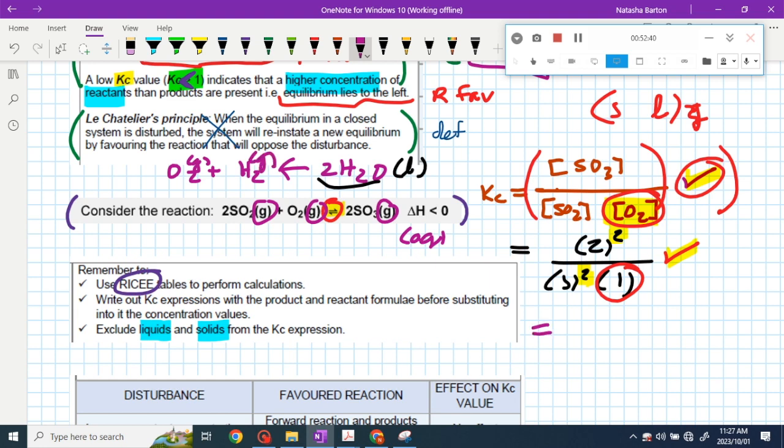When you write out your Kc, my suggestion is you simply write out O2, there's going to be a 2 over there, multiplied by H2 squared, and leave out anything beneath it. If you want to put it over 1, you can. But don't go and write down the liquid's formula. Rather leave it out so that if we are tired and we don't realize what you are doing, you're still going to get your marks. Okay, rather be safe always.